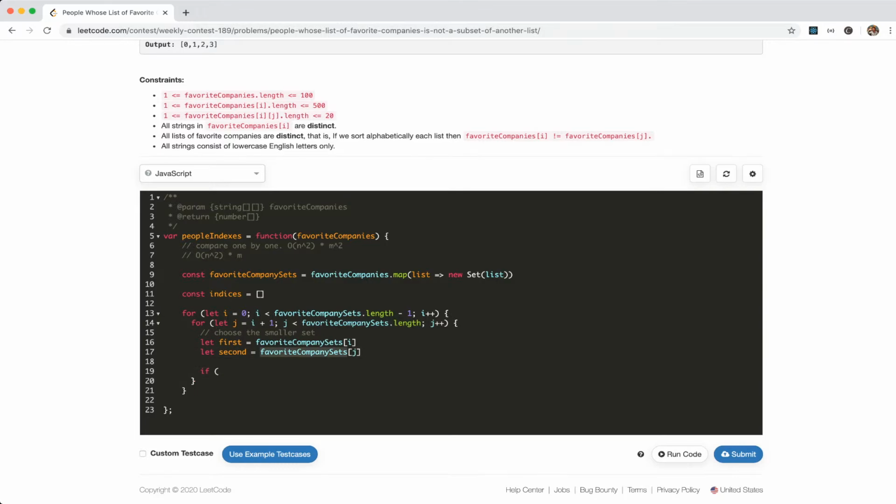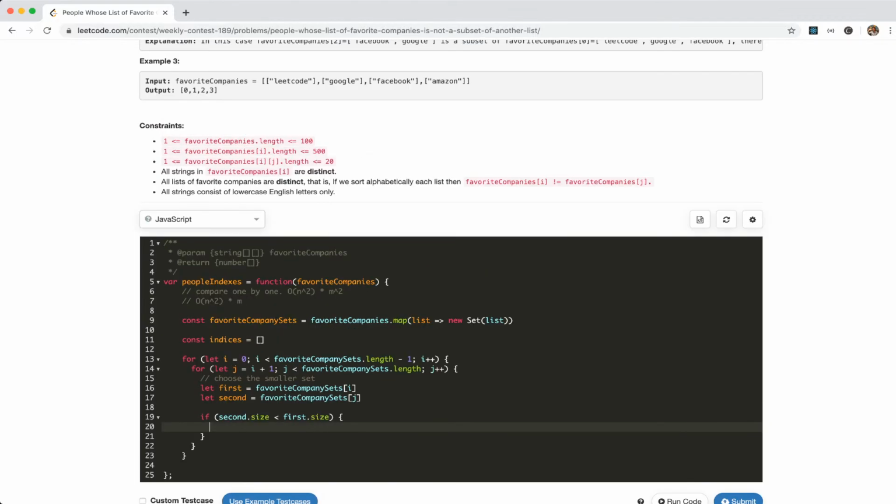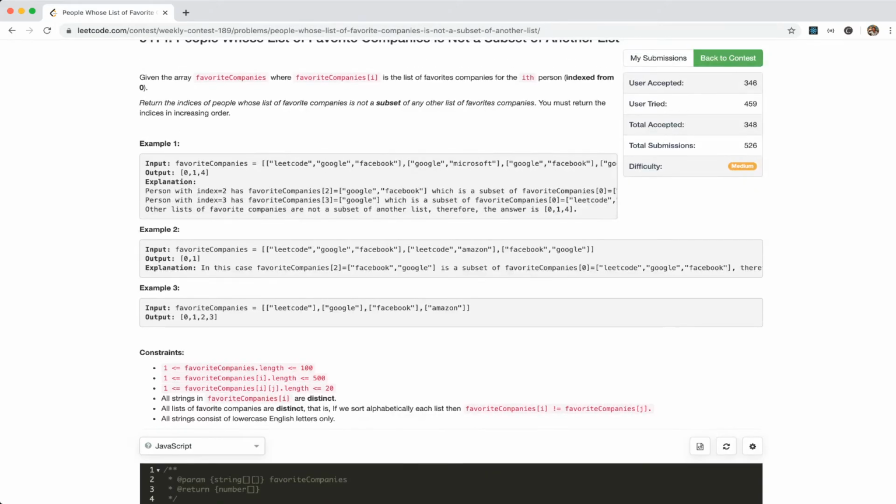If the second size is smaller than the first one, we swap. If they are the same, then both of them should be gone, right? This one could be a subset of this one.